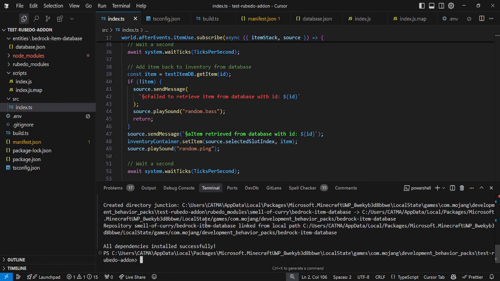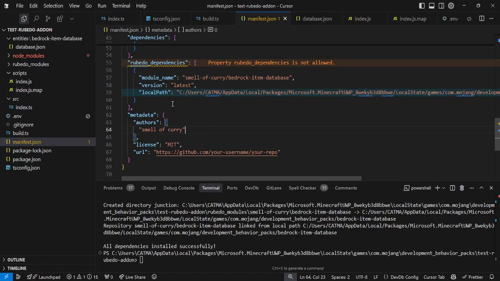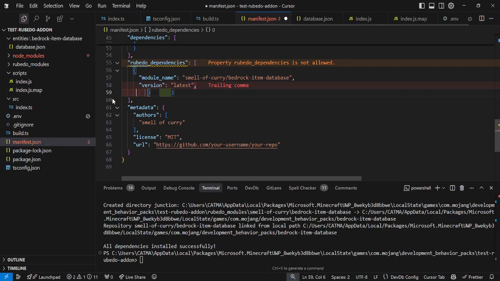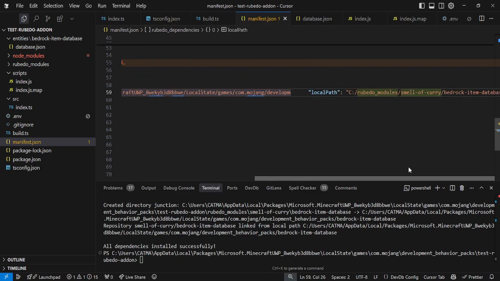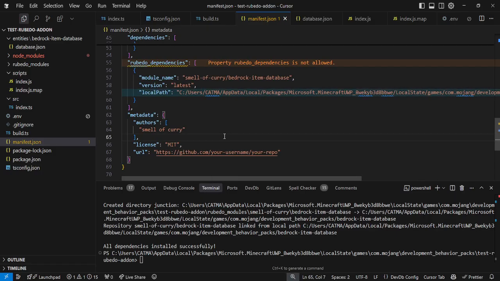Also, what's cool about this, if you noticed, is this local path, you don't need this. You don't actually have to have this. Local path is just an optional field which allows you to specify a path, for example, for development. Let's say you're trying to develop this Bedrock Addon database or your own type of module, you can straight up link the local path.